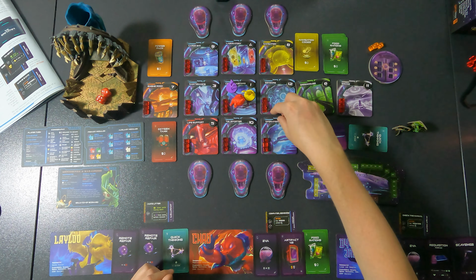That's bad. Alright, so he has 2 requisition forms, but nothing to give to people. So he is going to draw 3 first. Override, quick thinking, or scavenge. He's going to keep scavenge. So that's his first action.